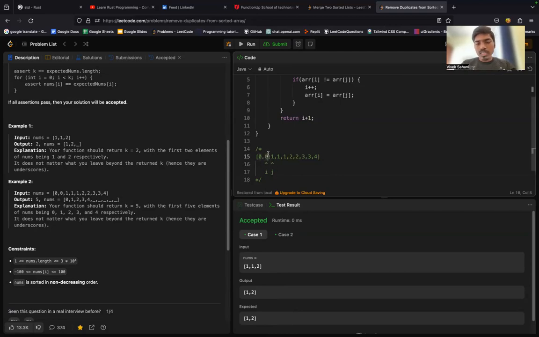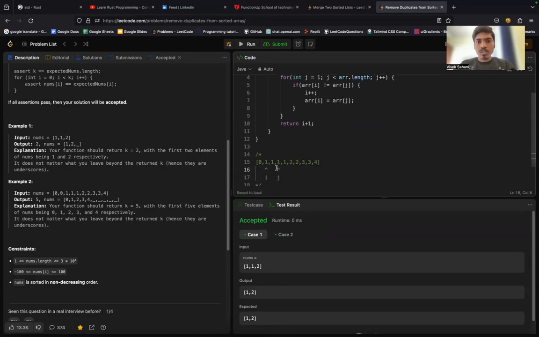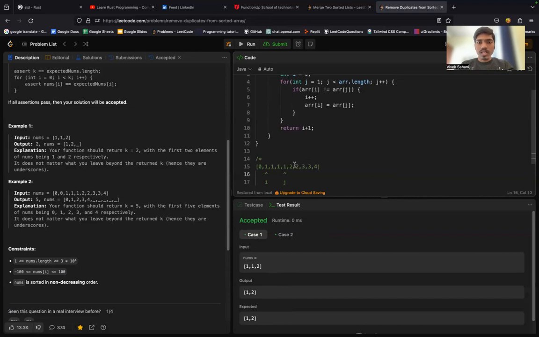Okay, so at the jth element, I have one. So I will just assign that to the ith index. Okay, and again j plus plus. So let's just increment the jth pointer. We have just incremented the jth pointer. Now we will check once again if both of these are not equal, but these are equal. So we will increment again. So the loop will check again if both of these are not equal.